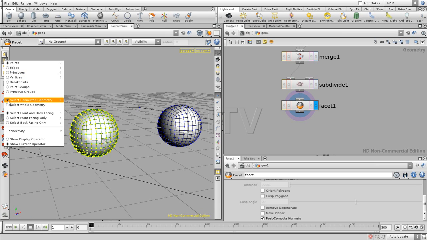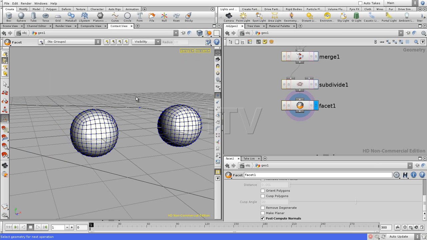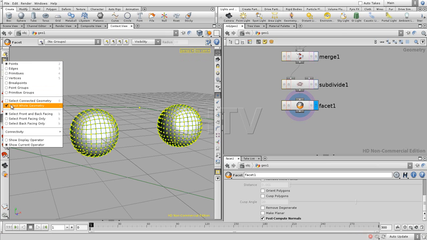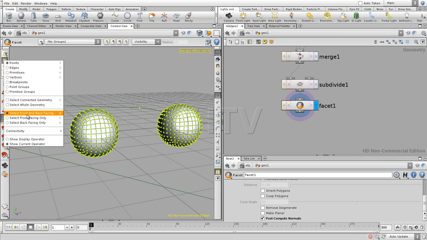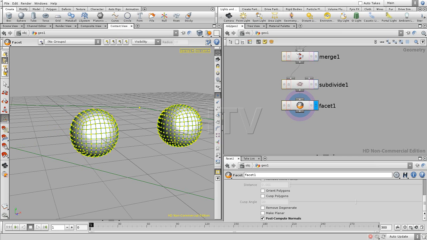Select the whole geometry is also something that you can do. It's something that I'm not using most of the time, but again, it's all geometry, so everything that you select right now. Select front and back facing. Well, I think those things are easy for you to see. The connectivity, how is the connectivity? Is it in the viewport, or is it UV connectivity? So if you want to select connected geometry, you can select parts which are only connected within the UV, and so on. Now these are different options if you want to select for particles or if you want to select geometry. So this is a common set of things to use.